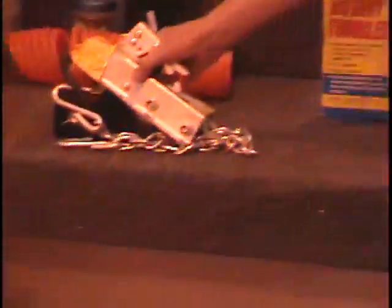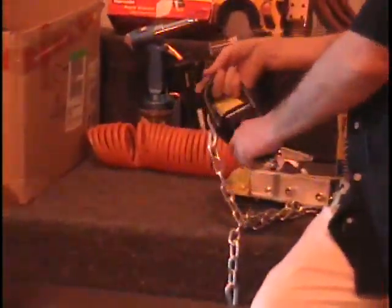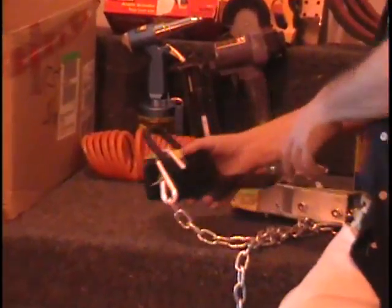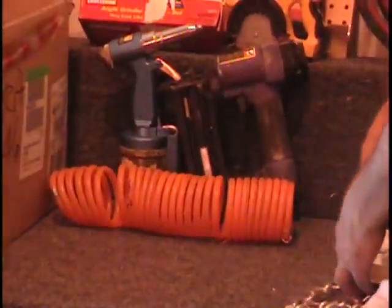Okay, I've got a trailer combo for you. This is a trailer hitch for a 1 7/8 inch ball. It also comes with the safety chain, and I have a receiver hitch here. Both for one money.